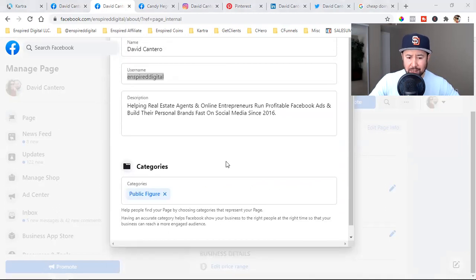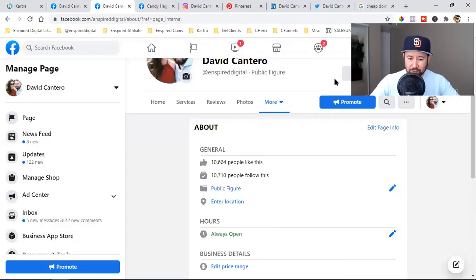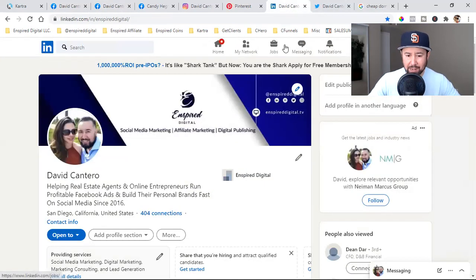In fact, you know what? It saves automatically. So all you do is just type something in there. You'll see the green circle, and then it saves automatically. But what I would do first is obviously check to make sure that it's available on all platforms. Because here's the deal. It may be available, whatever name, especially if you have a more general, more common name. It may be available on Facebook, but someone may have it on LinkedIn, right? Someone may have it on LinkedIn, or someone may have the .com.